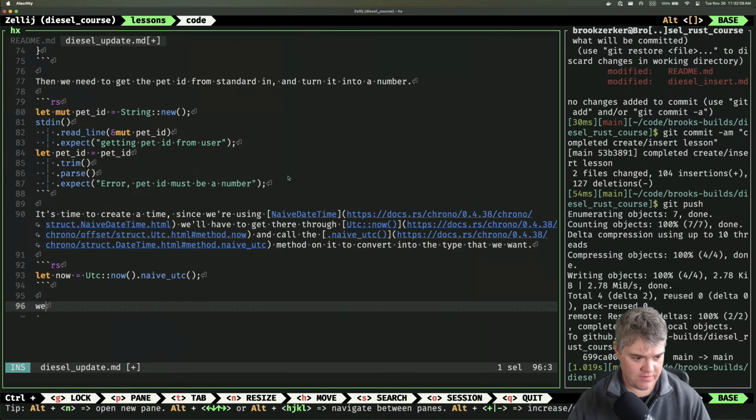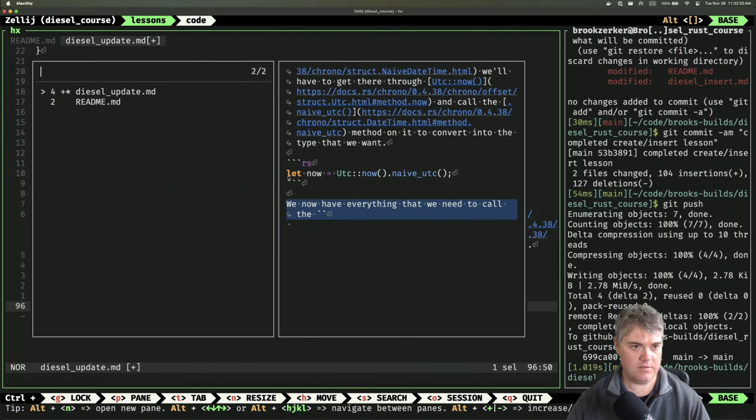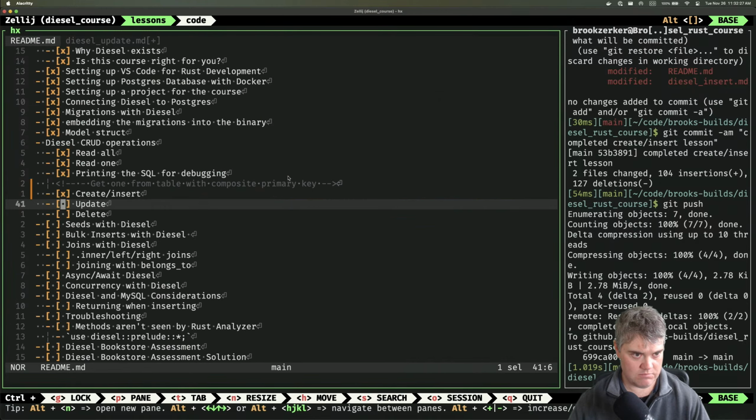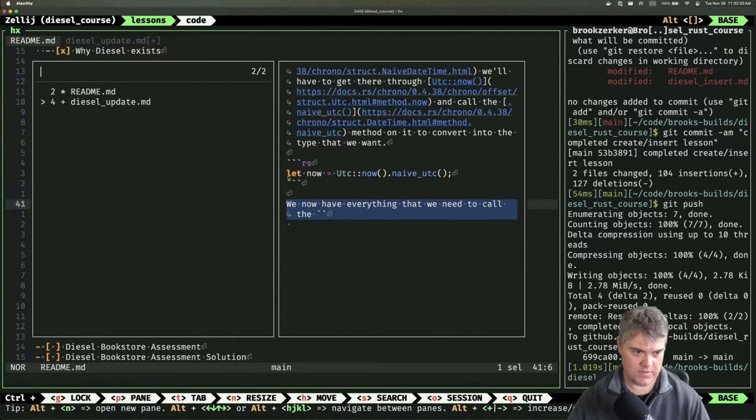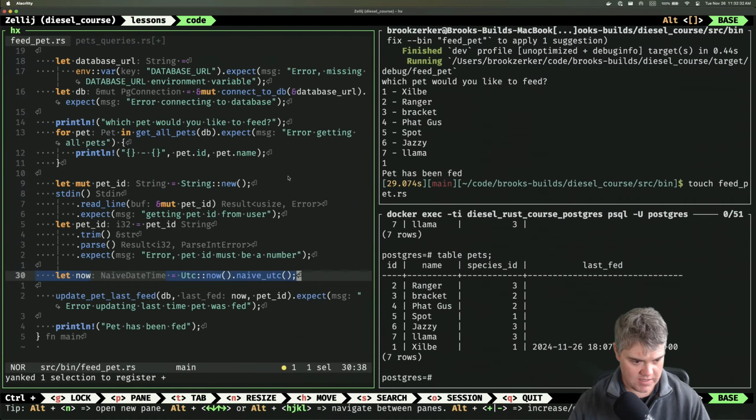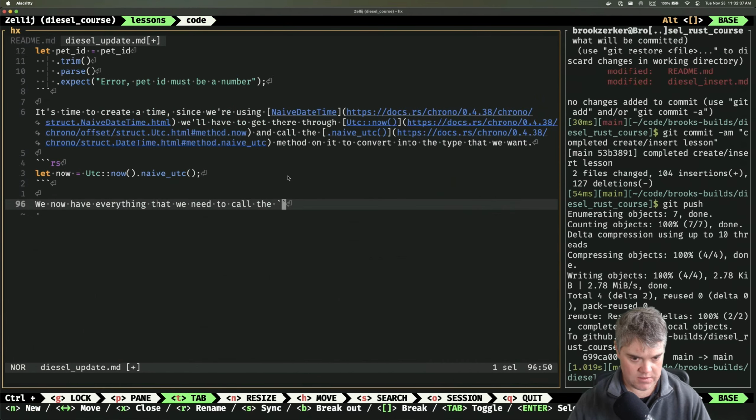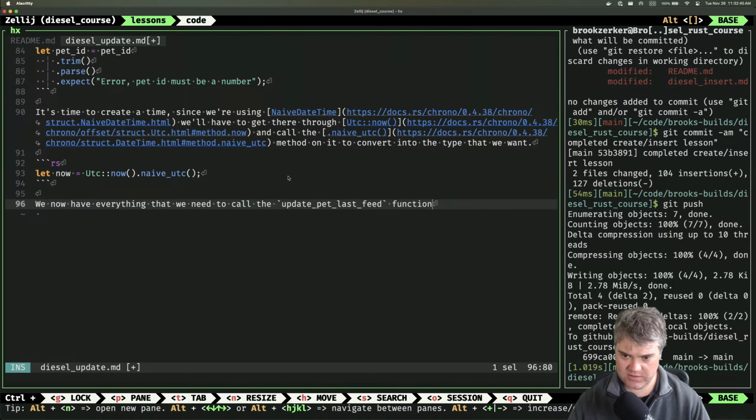We now have everything that we need to call the update, again, wrong one, the update last pet function. So the update last pet, last feed function.